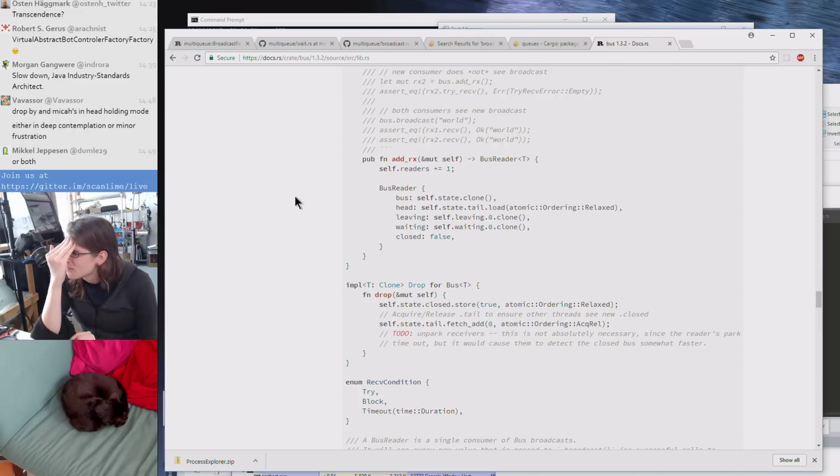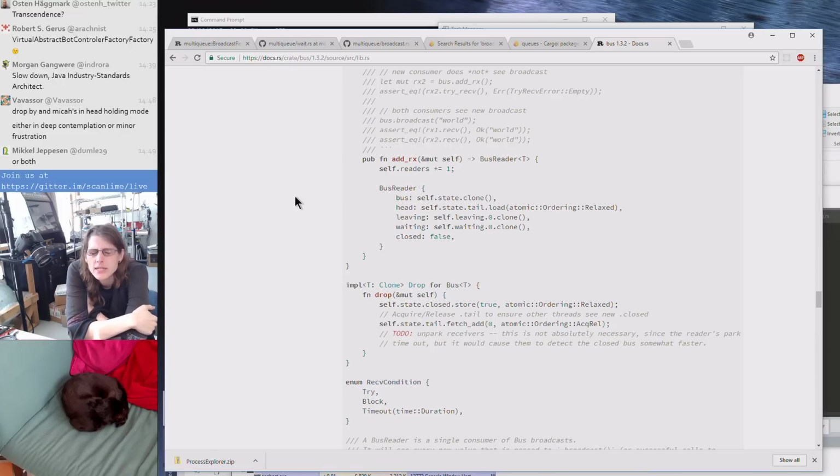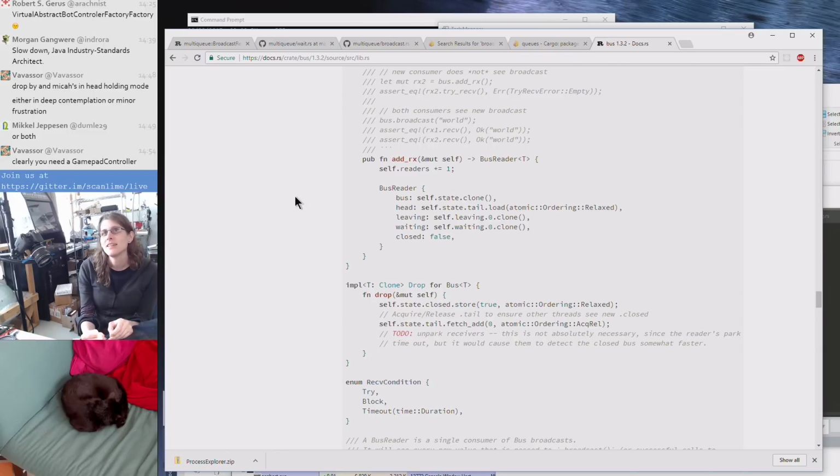How do I generate receivers for the bus, though? So if that bus object has an addRx method to get a receiver, but the bus is single producer and therefore not clonable, that's a chicken and egg problem. I mean, you can make a bus, make all the receivers you're going to need, then send those to separate threads. But I need to be able to add receivers dynamically. I mean, you could do something convoluted where you send a message asking it to send you back a receiver. Right now, all the messages are JSON serializable, though, and that would kind of break that trend and be kind of hugely messy. It seems like a layering violation. Clearly I need a gamepad controller, yeah.